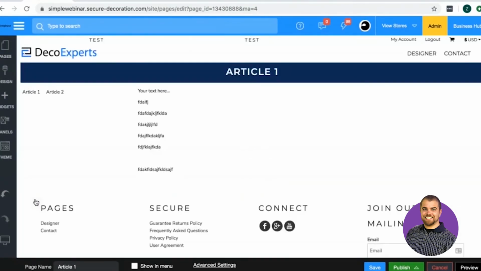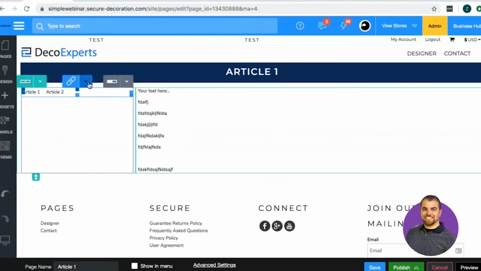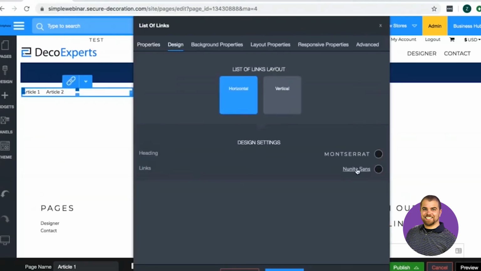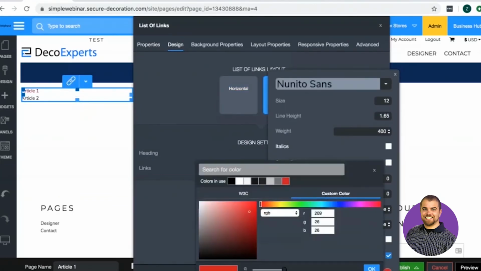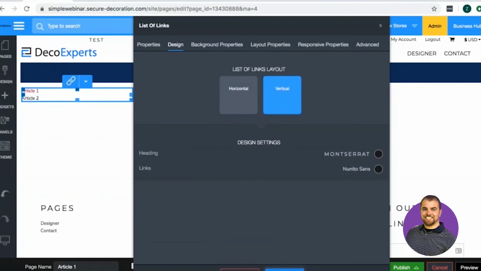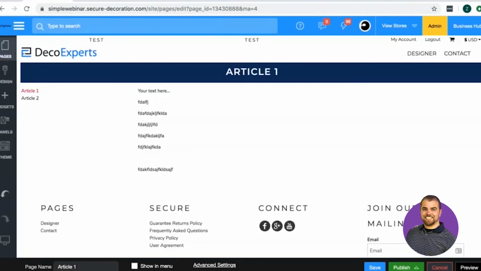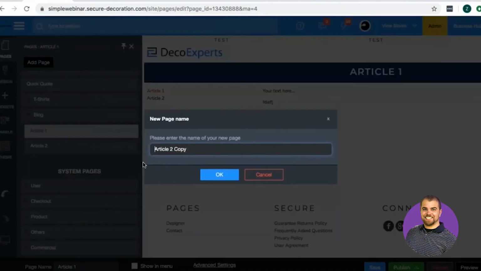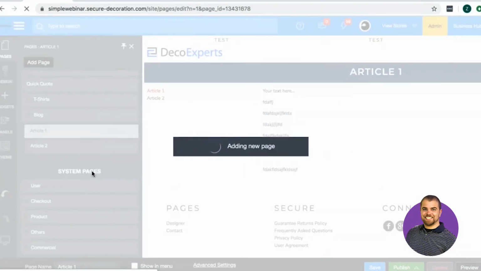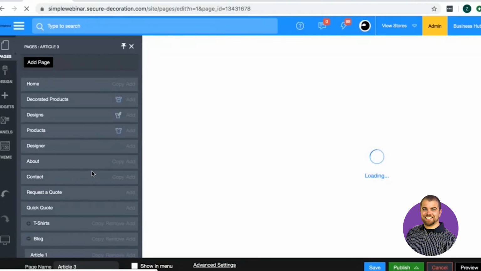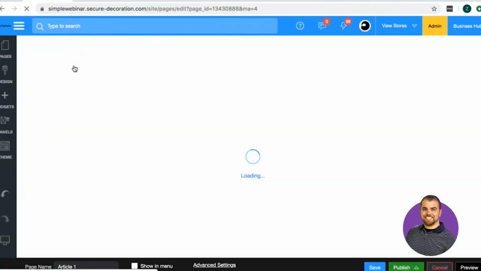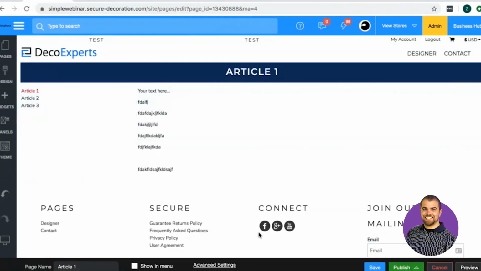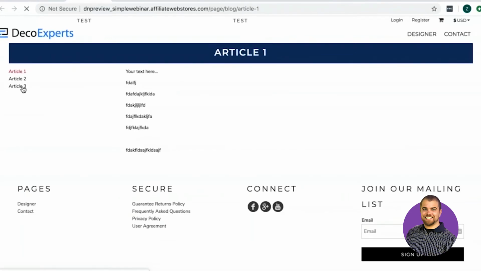Now I'm going to come back to the article 1. Now see, cloning's great, but if you don't get it right from the beginning, you have to go back and redo what you did, and you run the risk of not having the continuity. But my point here is with your blog articles, if I keep copying articles, so I'm going to make article 3, that list of links is current, it's live. It's a live widget if you really look at it, because I can come back up to article 1 and it's going to show article 3 as a link. And if I click on article 3, I can get there.